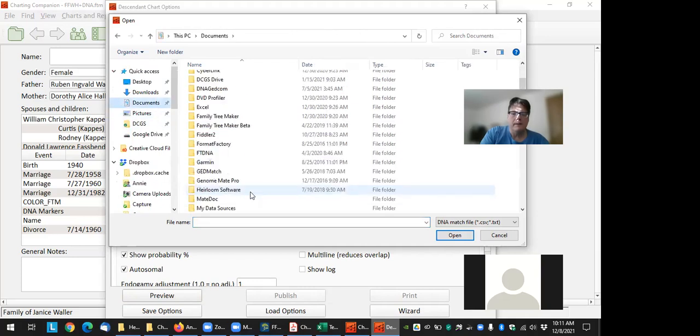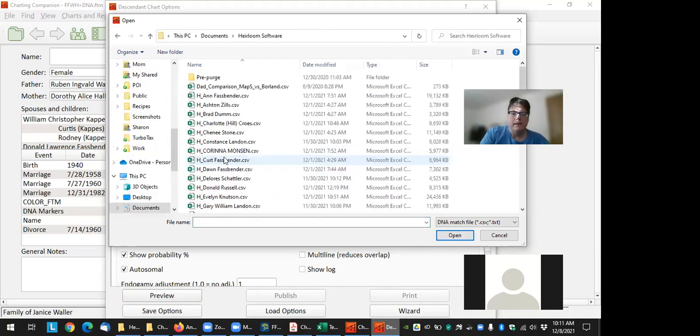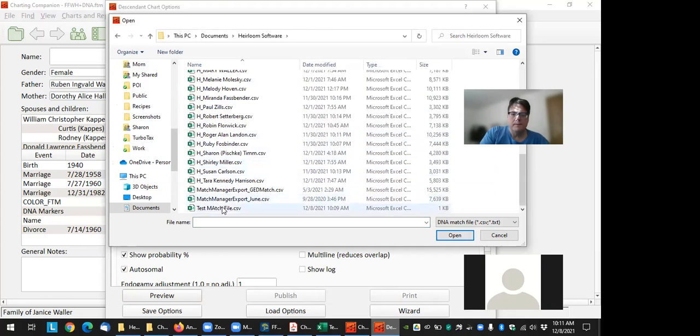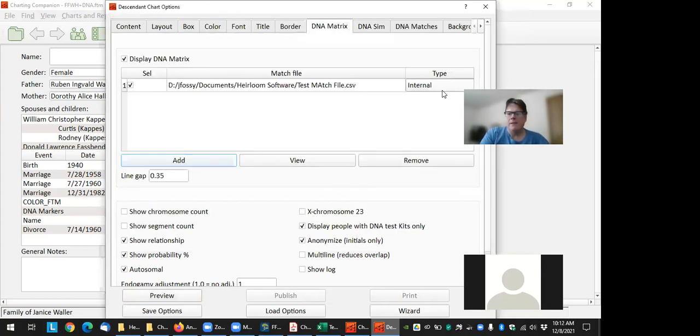That's under documents. I put that here, and here's the test match file. Now this one said internal, so it recognized it. If it didn't recognize your category headings, it would say unknown, and then you'd have to go through and map it.